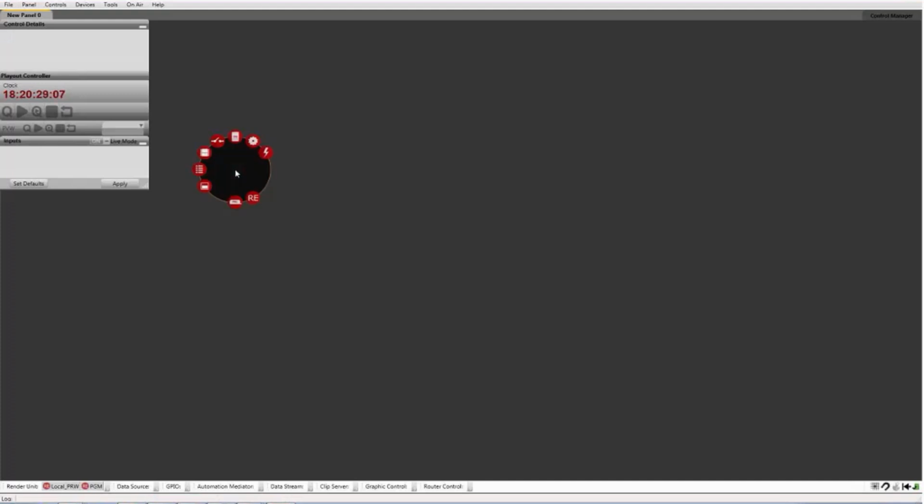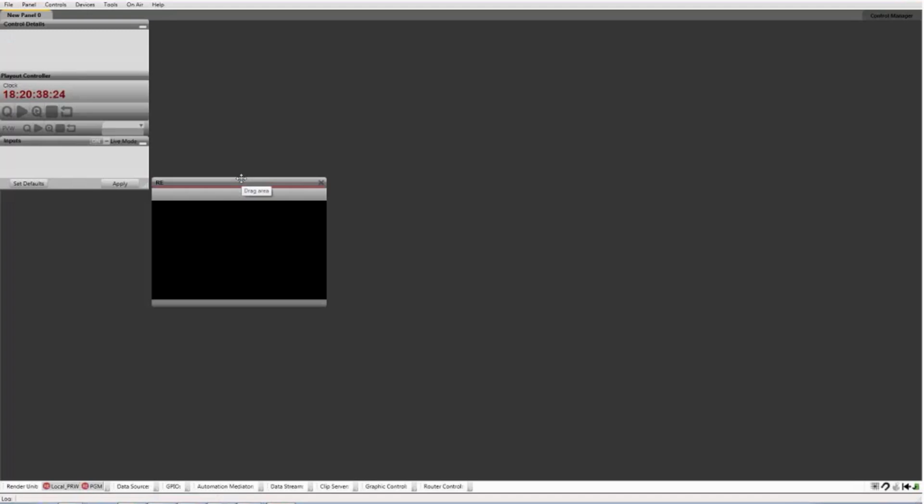Now, first thing I would like to do is to create a local render engine. So I would right-click anywhere in the gray area and select Local Render Engine. While the render engine is loading, it takes a couple of seconds depending on the computer, but please note that we can have only one instance of the render engine.